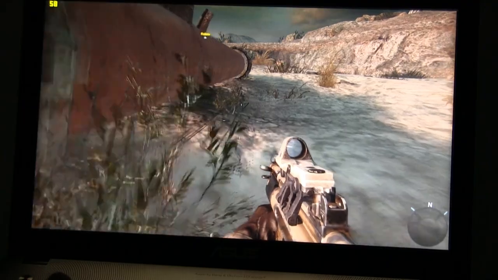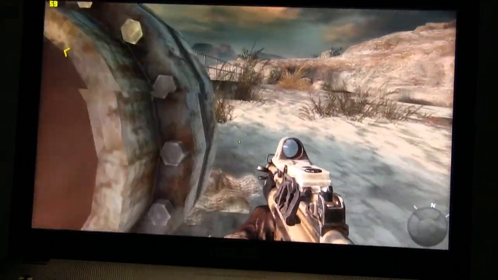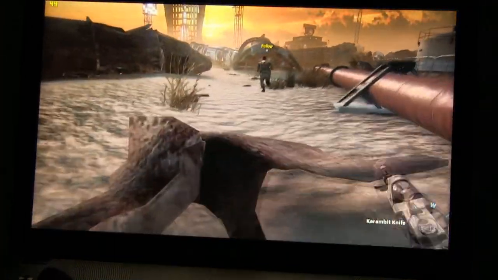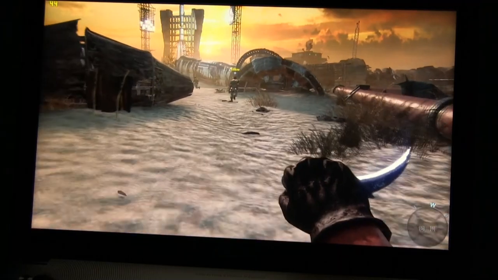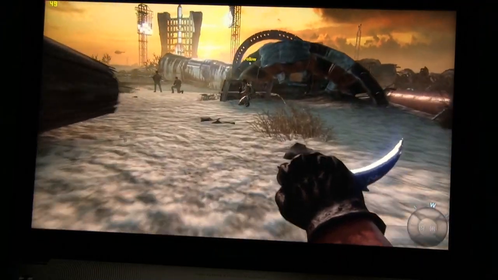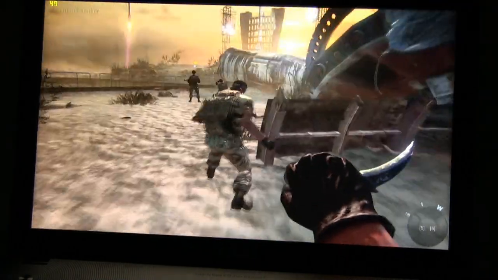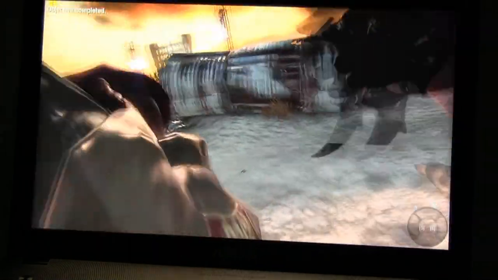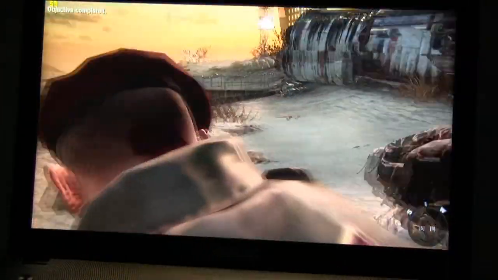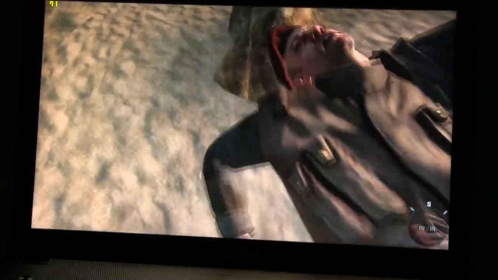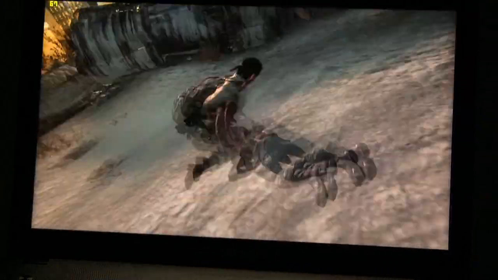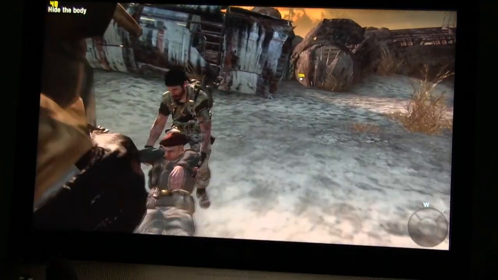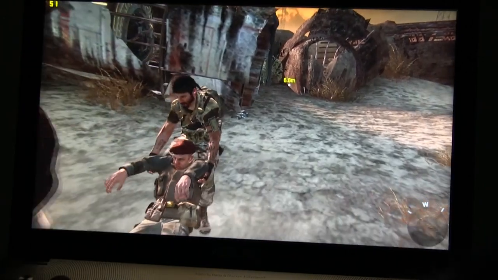We have here Call of Duty Black Ops, and it's running on full HD resolution. However, we don't have all the details set towards maximum, and we have a decent amount of frames per second, around 50, which is actually quite good, I'd say. And you can see that the game is playing fairly nice. And of course, you can increase the details if you want to. This is not a 3D screen, but full HD and able to play this, that's actually quite good, I'd say.